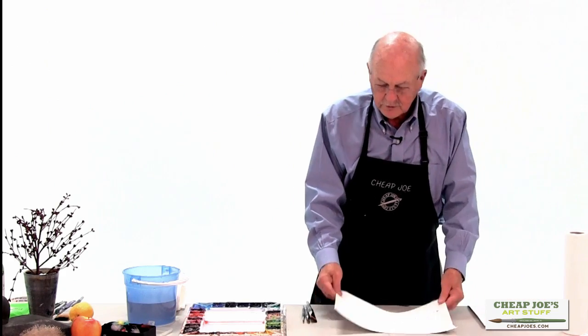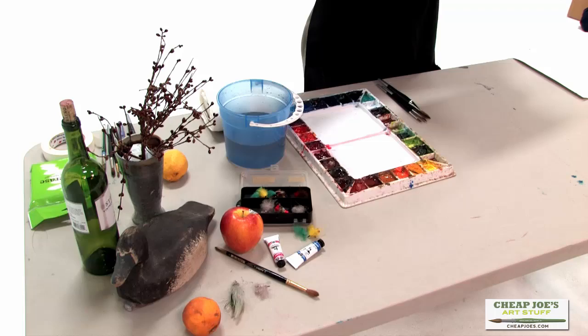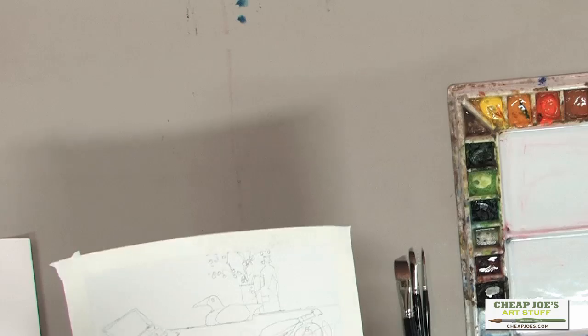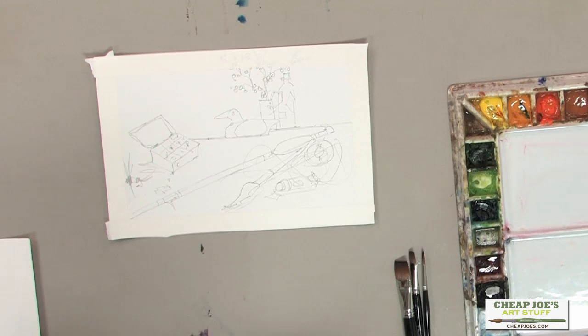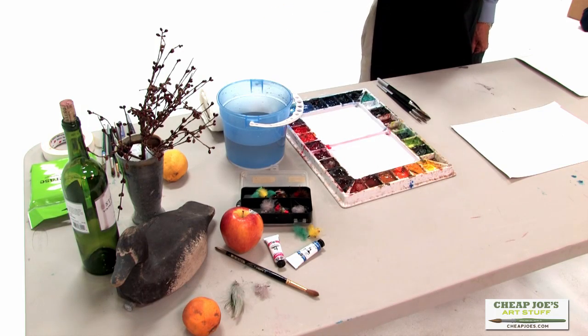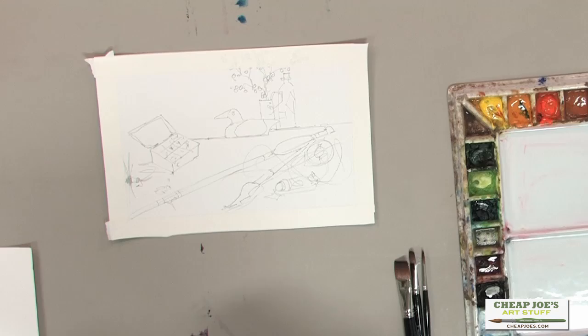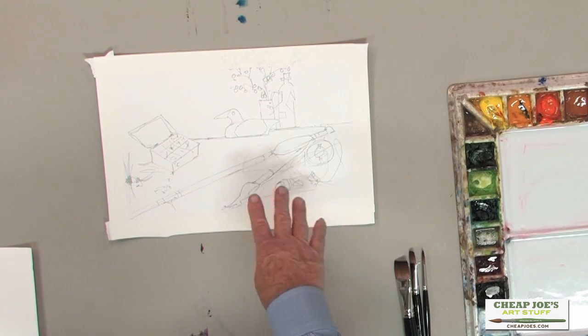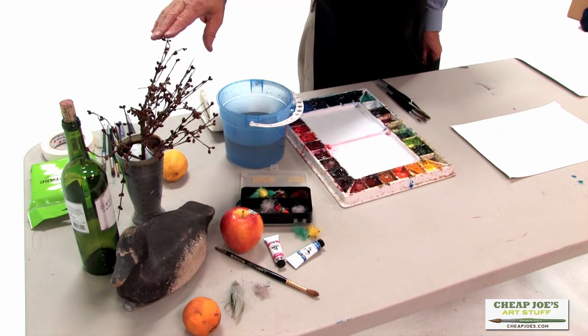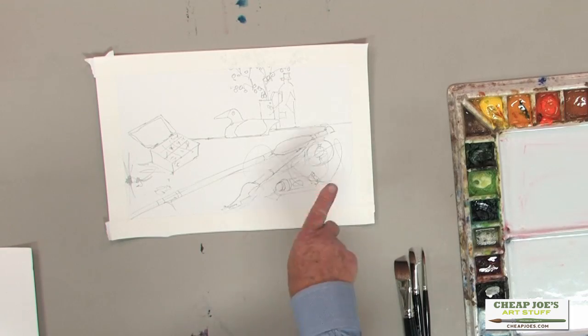I've drawn out this little sketch that you can see over here on the side of the table. I did a quick sketch. It doesn't have everything in it even because this is going to be a fairly quick demo. You don't need a long demo on this. But I've put this little duck decoy in and the bottle and the little artificial berry tree, I call it, I found. And so this is a pencil sketch.